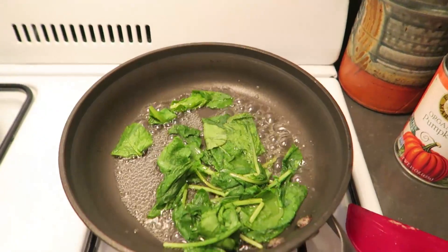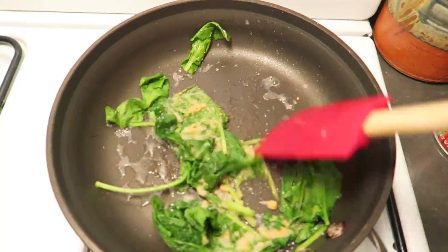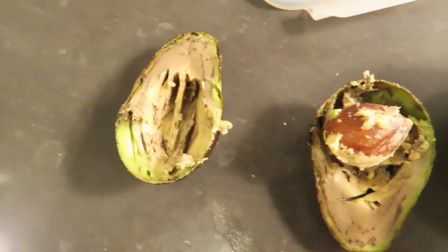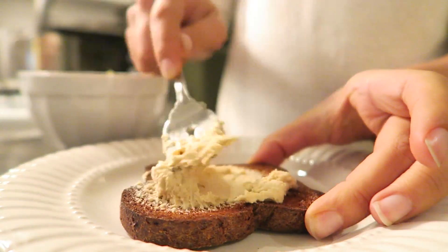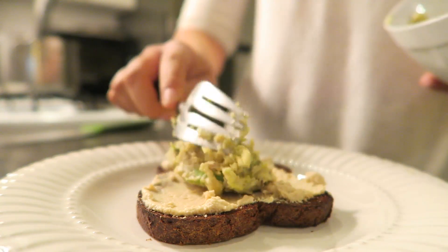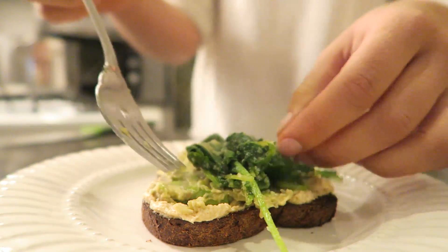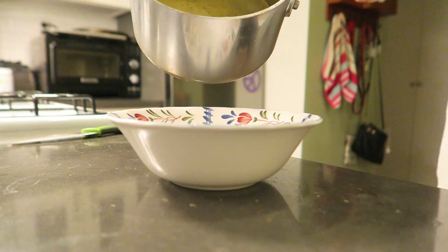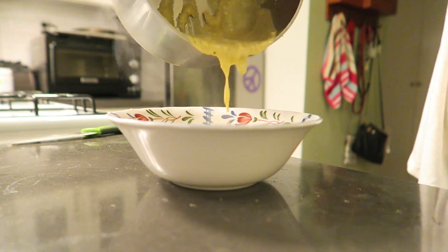I was also going to have some avocado toast with sauteed kale on top. I steamed the kale in a little bit of water, added garlic powder, and stirred it together. I was planning to have smashed avocado, but it looked terrible so I switched gears and decided to do hummus toast instead. I added as much of the salvaged avocado as I could, topped it with the sauteed baby kale. Then I transferred the soup into my bowl, sprinkled it with hemp seeds and nutritional yeast, and done.